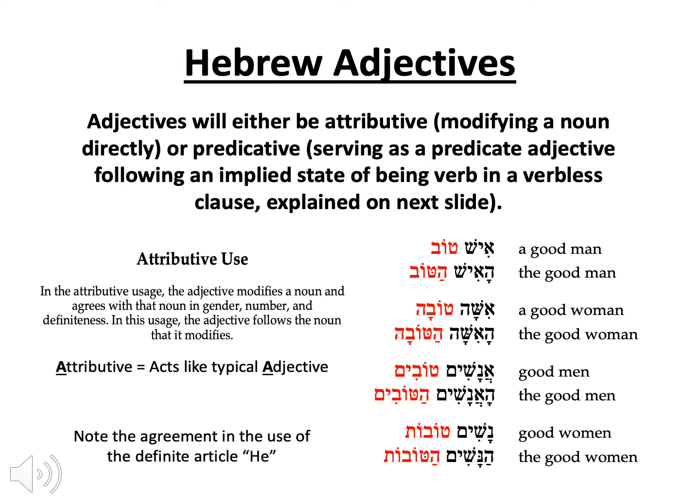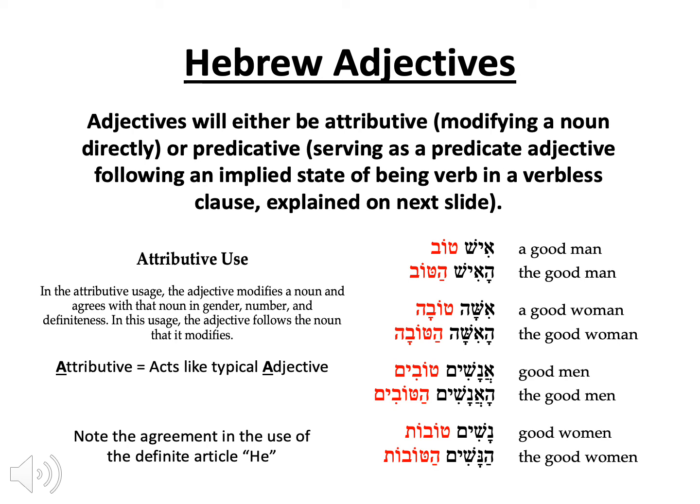To use an adjective in Hebrew, we simply place it next to the word it is modifying. However, in Hebrew, there are 2 types of relationships between an adjective and the word it modifies. We have more than 2 patterns in English, so be glad we just have 2 in Hebrew. The first pattern is the attributed pattern.